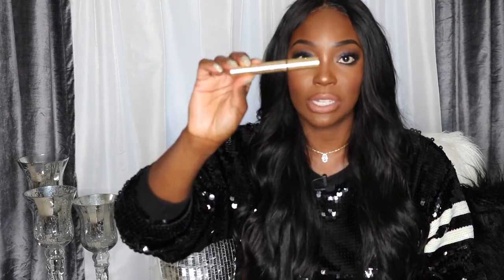And the reason why I wanted to mention this right after the brow stuff is because I actually do use this in my brows as well, and this makes my brows grow, you guys. Seriously, it's not cheap, but it's worth it. My lashes are longer, fuller, shinier, stronger. It's just the bomb, you guys. So again, that is Grande Lash MD.